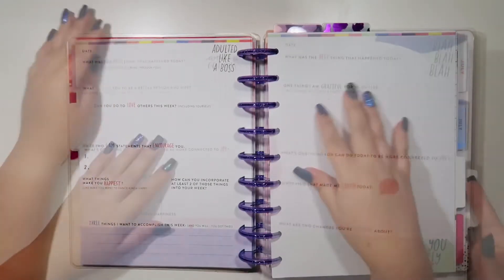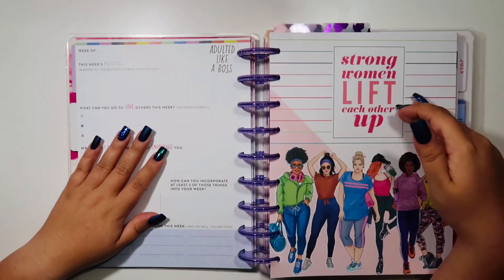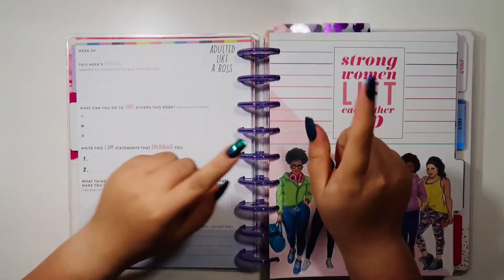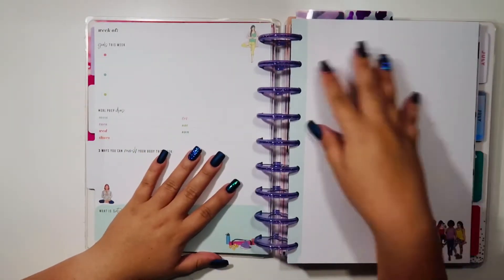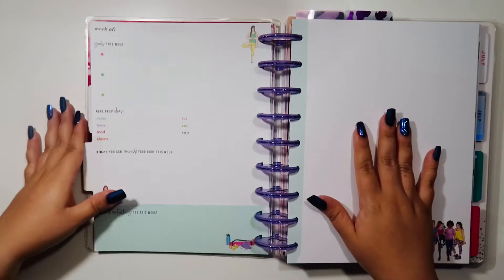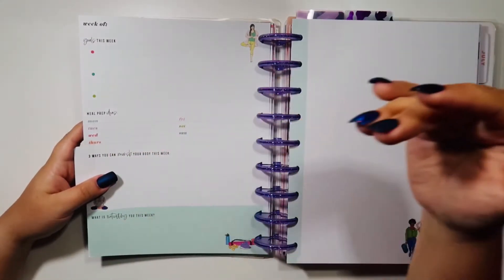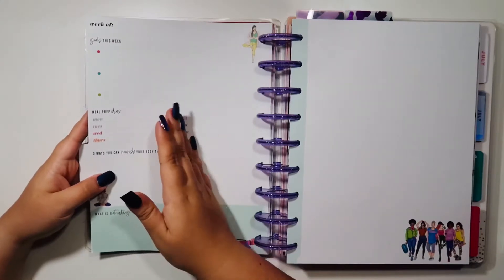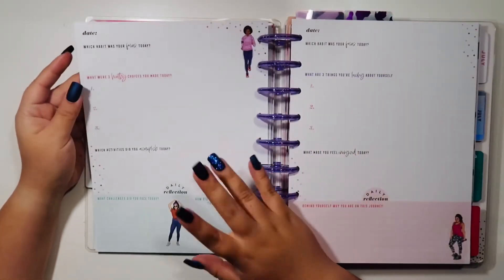The next tab is a section from the fitness guided journal, and I think this is one of my favorites because of 'Strong Women Lift Each Other Up' — you're lifting when you're working out and lifting each other up in spirits. This guided journal has a motivating look and a nice blank page where you can brain dump. It also has meal prep ideas where you can brainstorm your workouts, plan how you're going to be healthy this week, and reflect on what you want to improve or continue from last week.